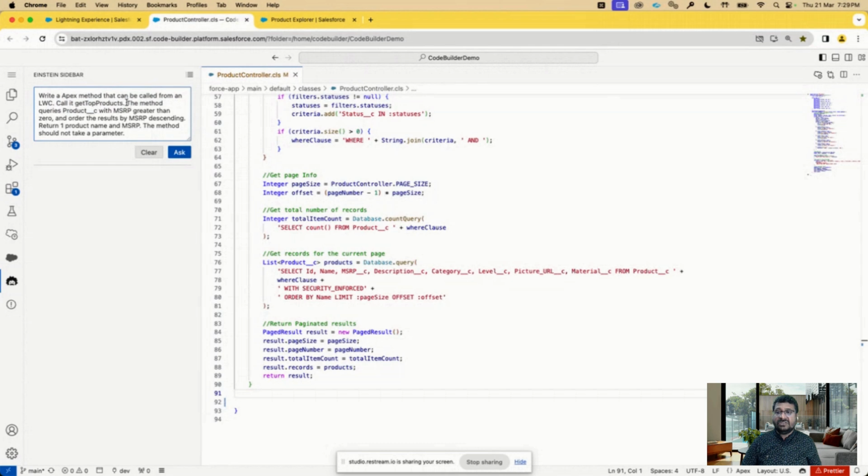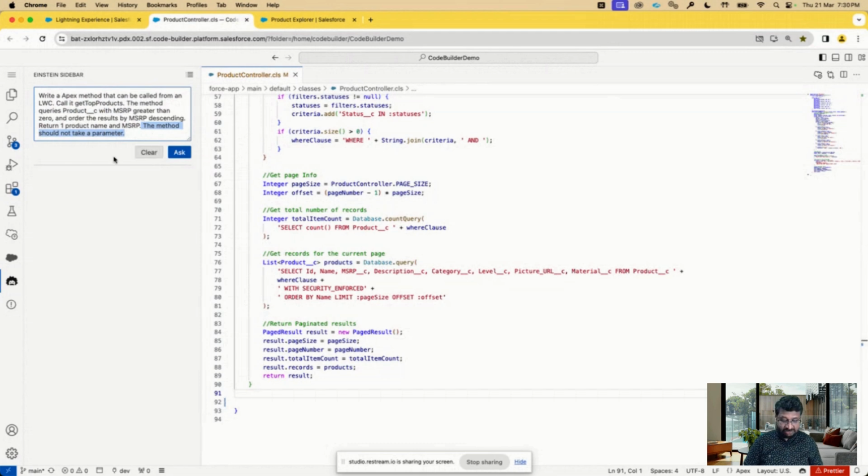The method queries product__c with some fields. Now you can see that I'm also using some metadata here. I'm asking it to return the product name and MSRP, and the method does not take any parameter. So I can run this prompt.